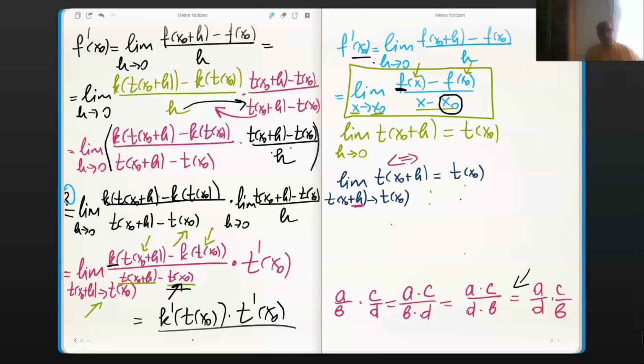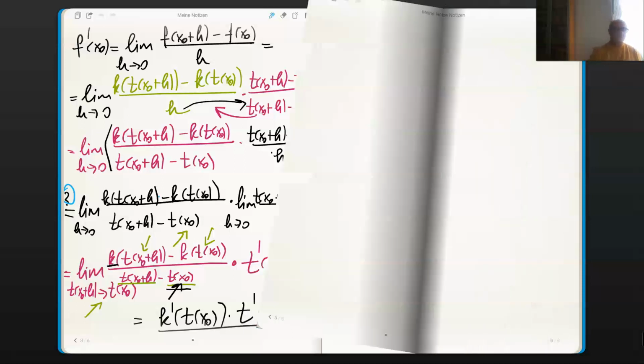Okay, so the outer derivative times the inner derivative. Maybe you memorized it at school, at high school, at college, at university. Don't do it, please. Okay? We need 15 minutes to prove it, but now you have it forever. Let us see whether it's working in our example.